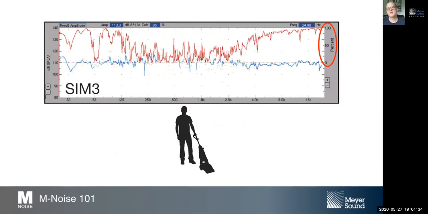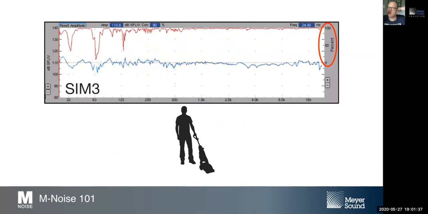Now there is an uncorrelated noise source contaminating your measurement, and coherence drops because coherence says, I see acoustical power, which is not coming out of the system. It's coming out of the vacuum cleaner. I see contamination of the measurement. So coherence drops until the noise source, in this case the vacuum cleaner, is turned off. So if there's contamination, it will show up in coherence. So in order to do an M noise test, it's very important that there is no loss of coherence due to noise, because there are many things that will make coherence drop, but we want to eliminate noise as a possible cause for coherence loss.